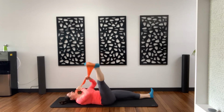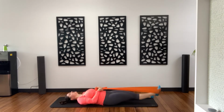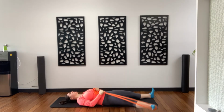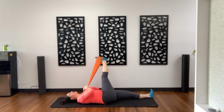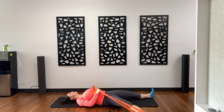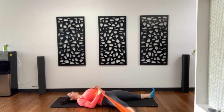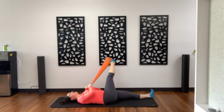Over, up and around. Same idea, more tension, grab further down onto the band. Less, grab further up. And over, up and around. 2 more times. 1, and up, and 2, and up.